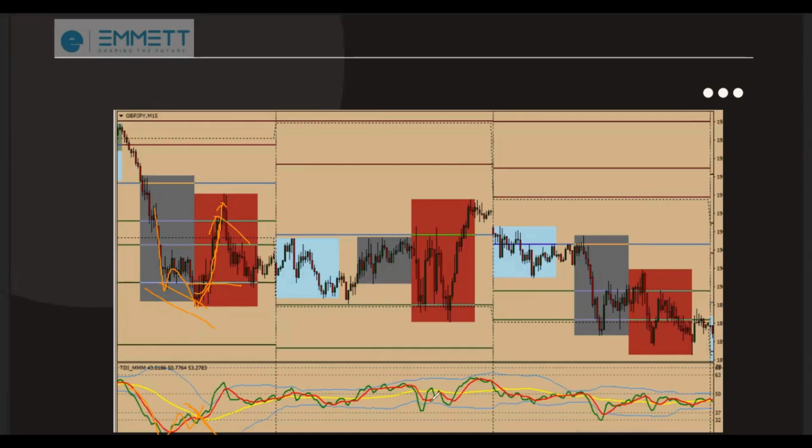Now, let's look at another example here. So we have these particular moves here where the price pushes down, bounces back up, comes all the way down, and extends below this low. But when you look at the TDI, what does it tell you? That this here is not a true move. And so a reversal to the upside was to be expected. So immediately the green line crosses the signal line. We get a buy signal here, becomes your entry, stop loss goes below right there. And we get a nice push the entire end of New York session before the market closes.